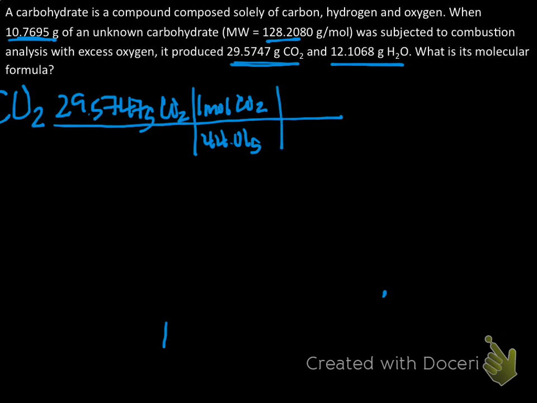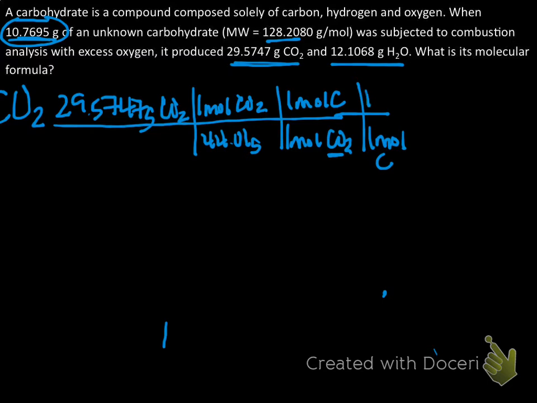And then once we have that, we can use the ratio of carbon atoms to the CO2 molecule to get to carbon. So there's 1 mole of carbon for every 1 mole of CO2. So in every CO2 molecule, there's 1 carbon. That's where this 1 mole of C comes from. Our final step is to go back to grams, because we're going to eventually have to subtract that from the gram amount they gave us in the beginning up here. So for every 1 mole of carbon, there's 12.01 grams, and again, that's the molar mass. Once we do that math, we end up with 8.0707 grams of carbon. Okay, so that's our carbon.